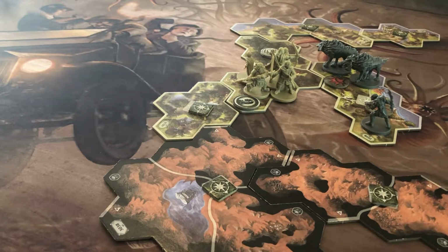Okay, so now we're at an action phase, and we do have to speak with him. That's the first and foremost thing. So I have to waste an action to do that. I don't know.